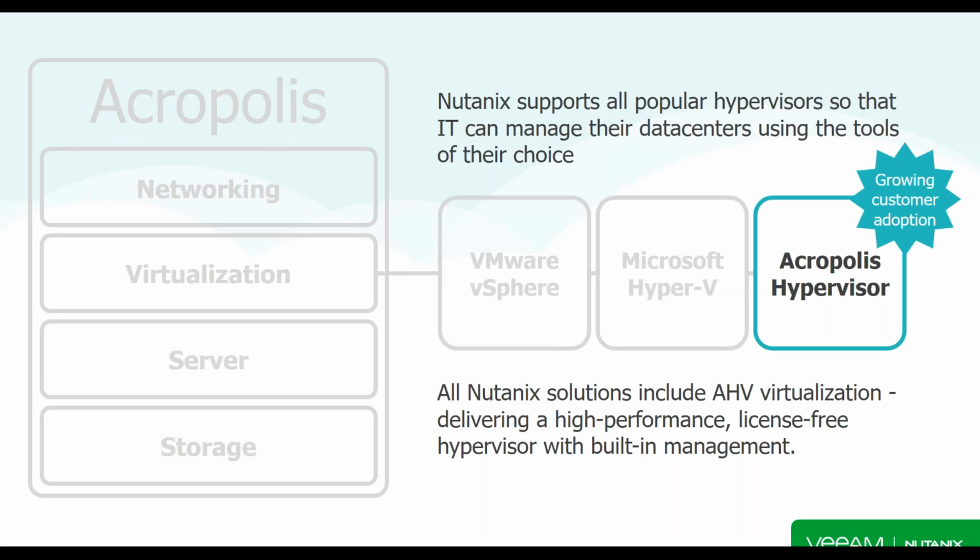So we see over a 30% adoption rate for AHV for customers. Over a third are trying it. I think last I checked it was like 35% of the customers have deployed Acropolis. So we've been hearing a lot from you saying, when are you going to come out with it? When are you going to come out with it? Well, I won't say we took our time, but we did it right is the best way of putting it. So we took our time, hired engineers, and actually designed something that really goes along with our whole ecosystem. So more and more customers are adopting it. So now we're supporting it.